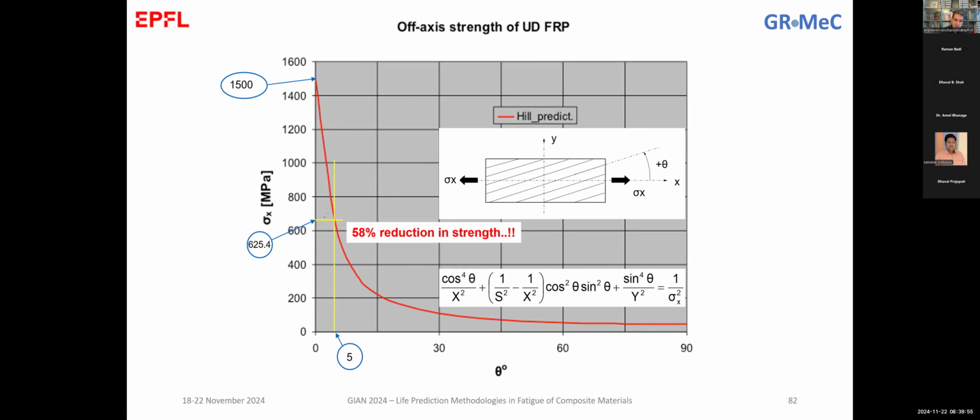And what is interesting to see is that for highly anisotropic materials like the one that we selected here, this is a carbon fiber reinforced polymer, we see that only for 2, 3, 4 degrees of misalignment or off-axis angle, we have a significant drop of stiffness. At 5 degrees, in this calculation, we are at less than half of the material properties at 0 degrees.